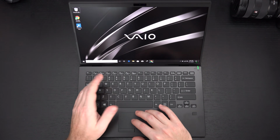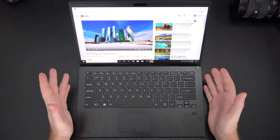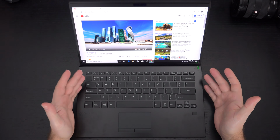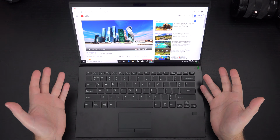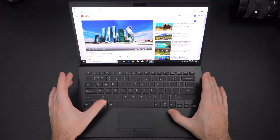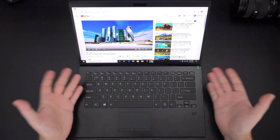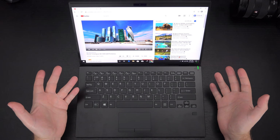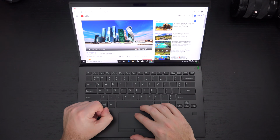I mean, when you really take into account the environment that I think this machine is being pitched for, which is predominantly professional use, then it's good that it's a very quiet machine. I mean, I don't think it's ever bad that a keyboard would be quiet, except for on my desktop. You know, I've got that Logitech clicky G915, which I love. But if you're talking about traveling, being in public, being in a work environment with other human beings, then, you know, it would be beneficial not to have a machine that attracts attention, at least in that capacity, or in any other for that matter. And that's exactly what the VAIO represents.